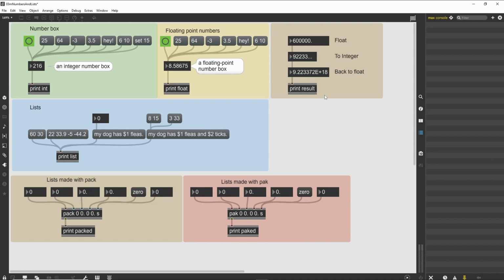Looking at messages with replaceable arguments, the central patch is a little different. It is just a group of message boxes with contents that are groups of numbers and words. When we click on the message box with 6030, we see the two numbers displayed together on the Max console. A message with several numbers or symbols is called a list. The list is a mechanism for keeping data together into a single message that can be sent via patch cords to other objects. The numbers can be either integer, floating point, or a combination, as you can see in the second example.